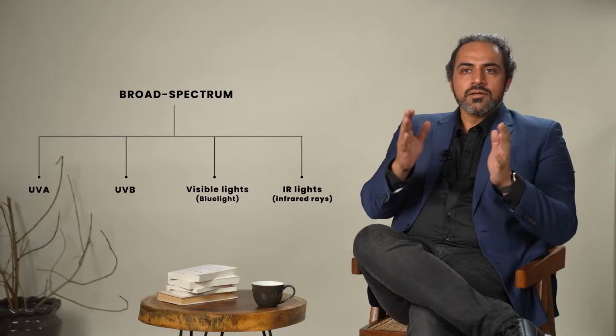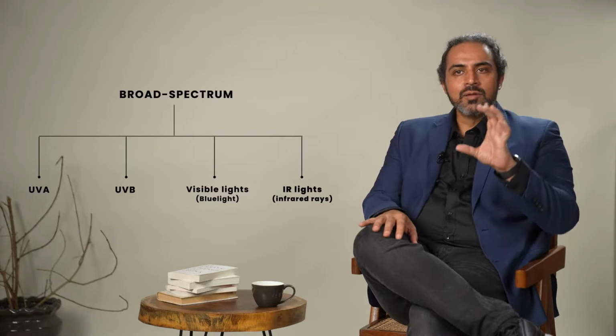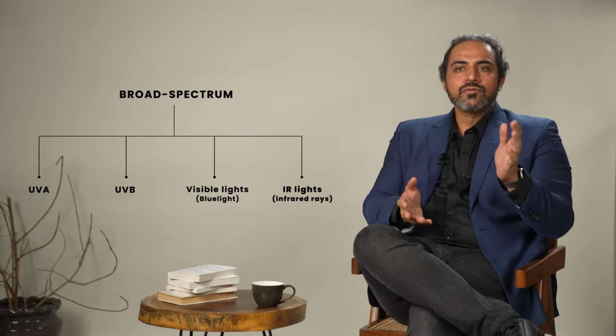So if you look at the spectrum, all of these are graded as per wavelength. Wavelength means the length of the wave that is coming from the sun. So UVA and UVB, let's say, is this much. Blue light is this much. Infrared is this much. It's even deeper. So all these deep seated rays have to be protected. The skin has to be protected from unnecessary radiation which goes deep, which is why you have this spectrum.